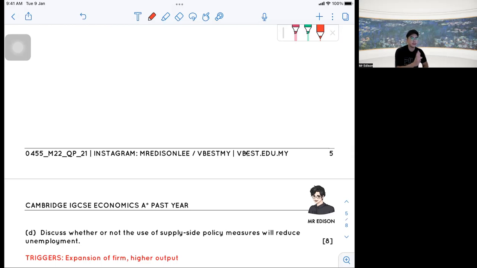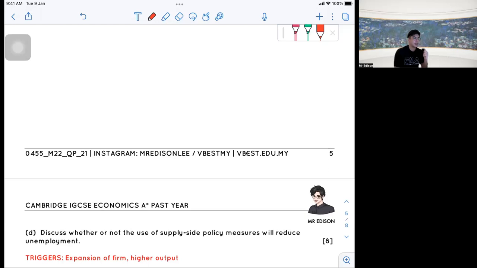This is a very, very interesting question. I'm serious, this one is very interesting, and you guys should pinpoint this one, because if you understand this, probably you can understand supply side policy already. Okay, in econs there will be certain topics. I think I will post on my Instagram the topics every year, every batch, I will just provide the same thing. Those are what we call famous questions. If you do not know which past year to go through, you can always focus on those questions. I'll put it on my Instagram later, because those questions are what we call conceptual questions.